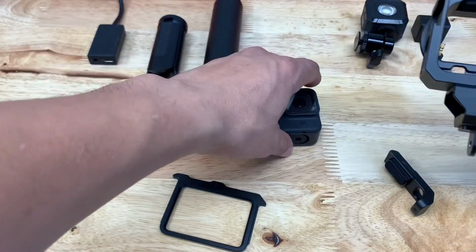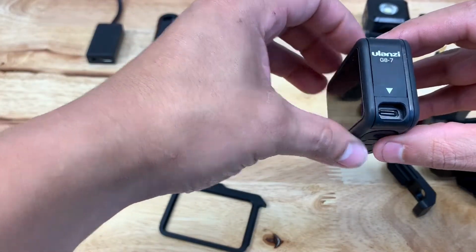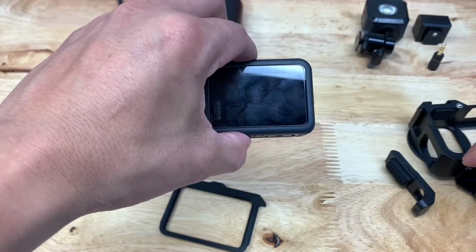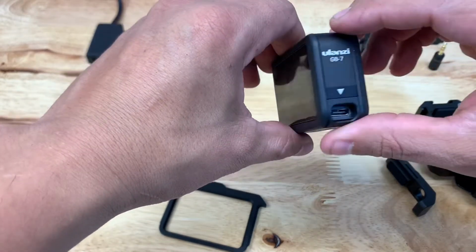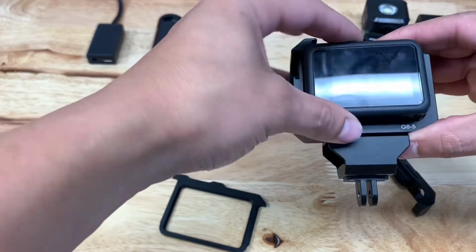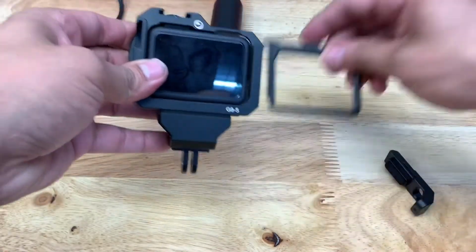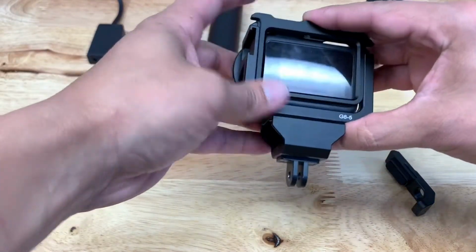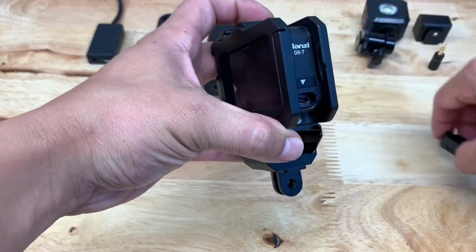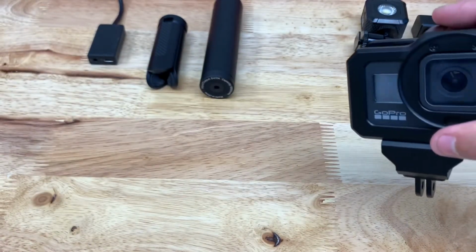I also have on my GoPro the Ulanzi G8-7 power door. With this door, you can power your GoPro while you're using it. If you're not using an external case, you can power your GoPro through there as well. So you slide this GoPro in here. It's a nice tight fit, guys. Then you grab your door and slide it down here. I'm not going to put this door on because I already have a door here where I can charge it. But yeah, this is what it looks like. It's a nice, clean look.